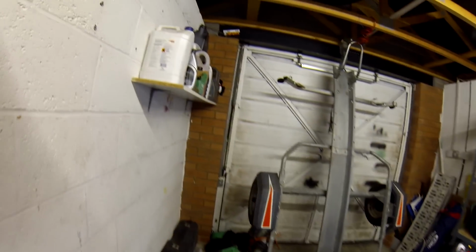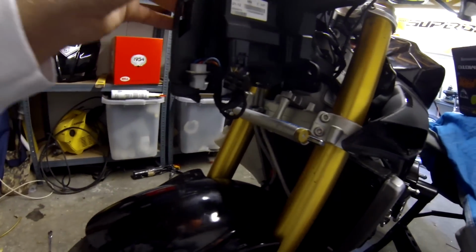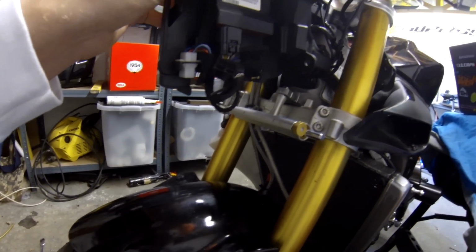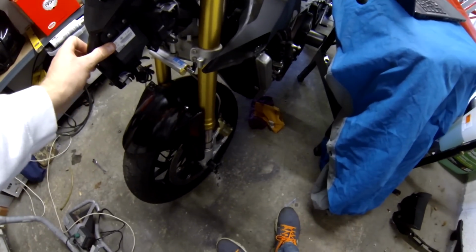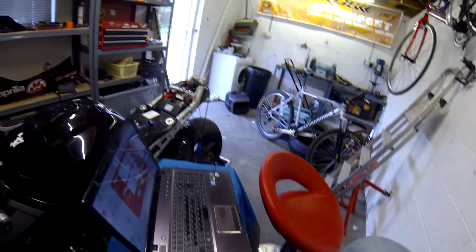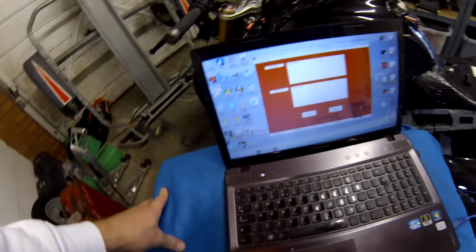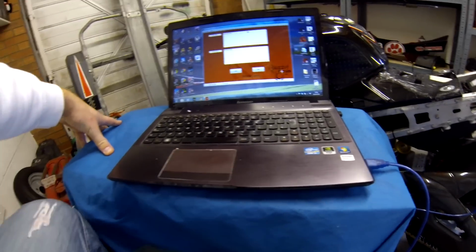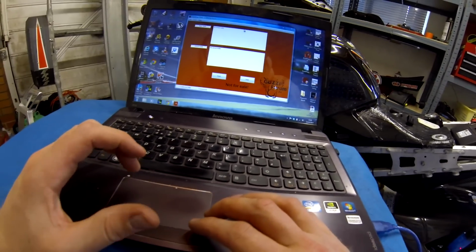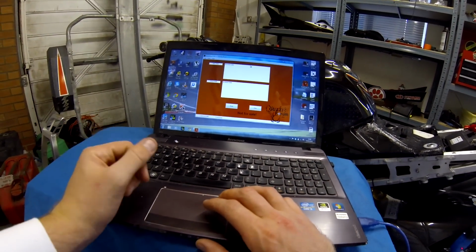The only other thing is with this, it is a good bit of kit and I'm sure he wants to improve it. However, this part here is your CLF ECU. This is the ECU for all the traction control and bits on your bike. It's in a slightly different place on the RSV4. I think it's down here. Guzzidiag at the moment does not allow you to clear any faults from there. So if you do have any faults in relation to your CLF ECU, Guzzidiag can't clear them at the moment. Hopefully it will in the future.